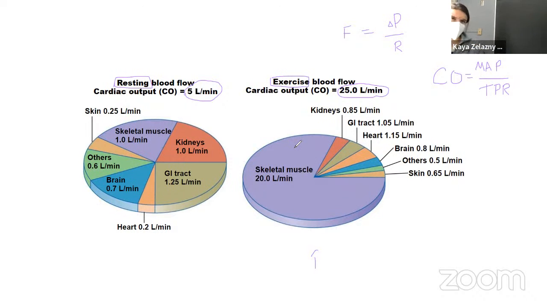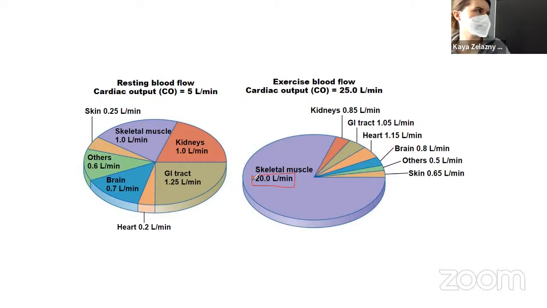So this is why it's important that we can regulate these things separately, that we have slightly different responses to different situations. And we'll see that this is particularly different in response to extrinsic regulation. We're going to be talking about the effects of epinephrine and norepinephrine, therefore our sympathetic nervous system, on different types of tissue. Because we have different processes regulating these different organ systems separately, our increase going to the skeletal muscle isn't really having much of an effect on these other tissues.